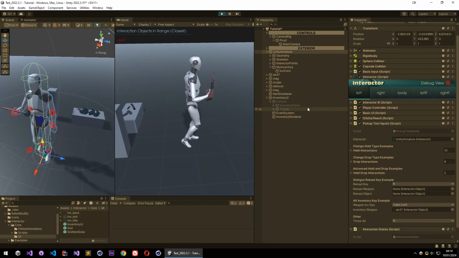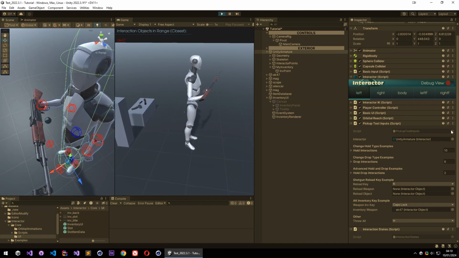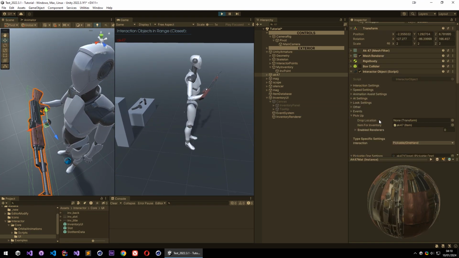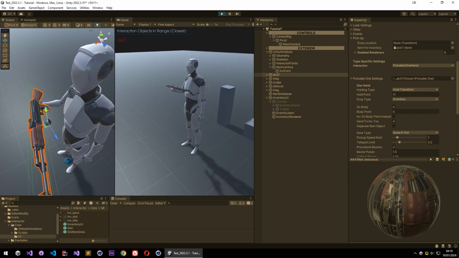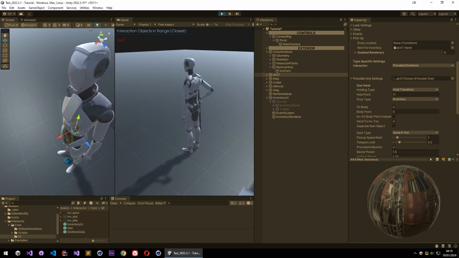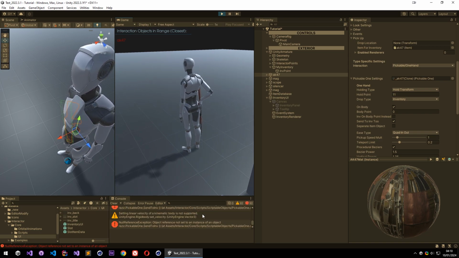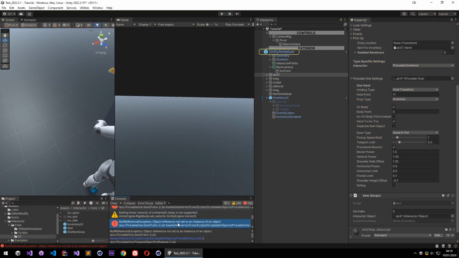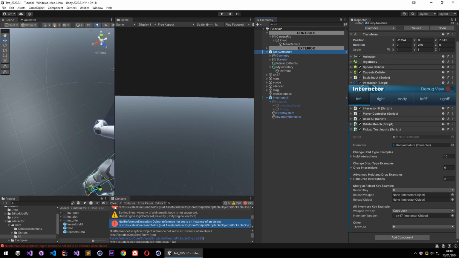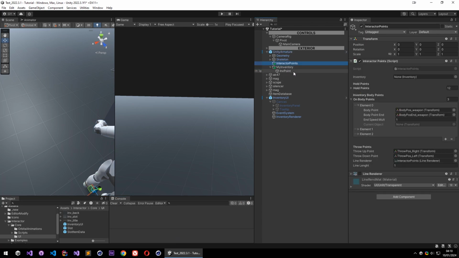Since we selected to send this item to inventory as well, when we place this item on our body, it is nulling right now. Wait, because we missed one more assignment, which is the inventory on the interactor points.